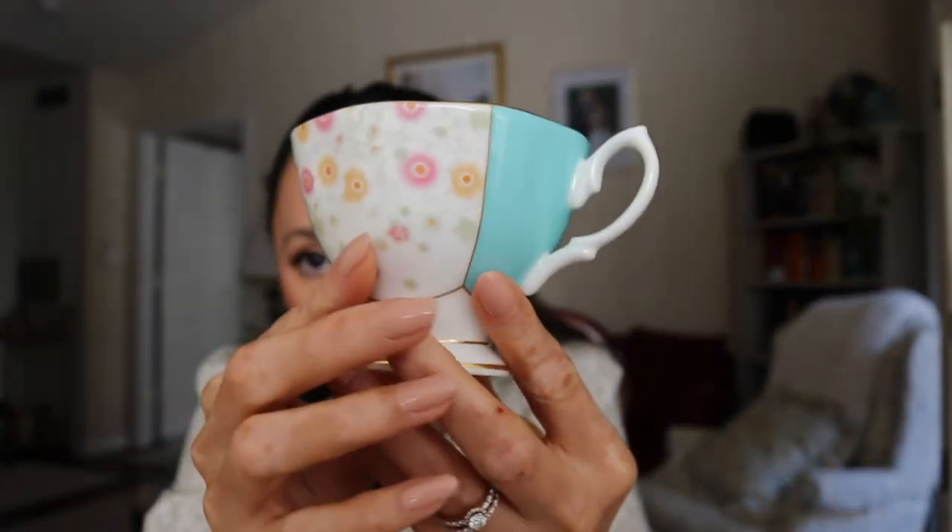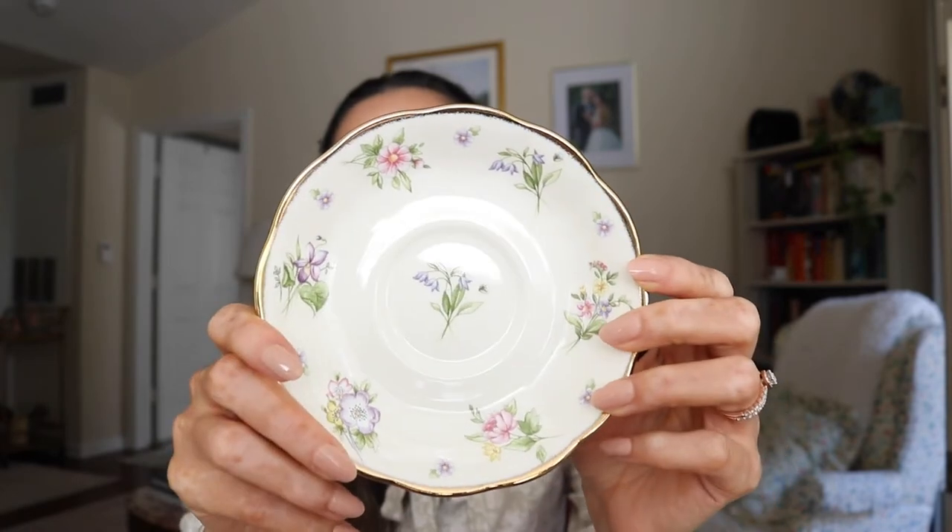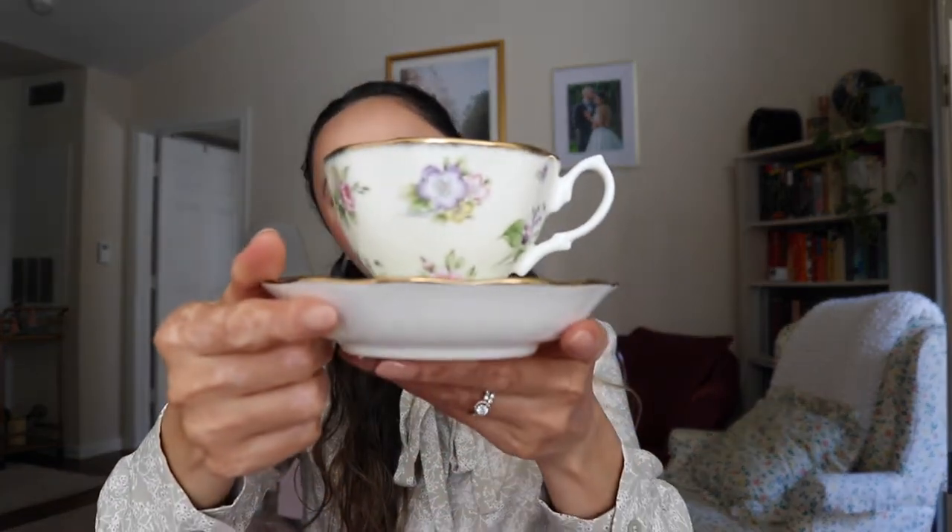Here is the saucer — it has a little tiny flowers right there. This one is the one I like the least — I mean I still like it, but it's my least favorite. This is the 1920s Spring Meadow. That's what the cup and saucer look like together, and on the inside you also get a little baby flower. I am so excited — I've been wanting this collection for a very long time.